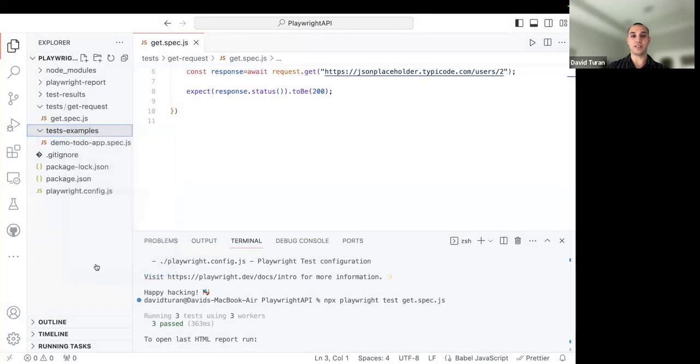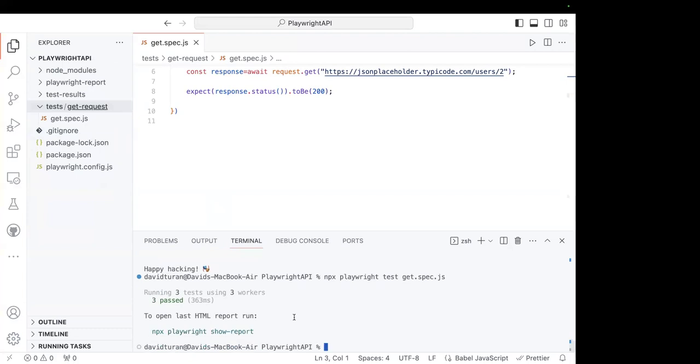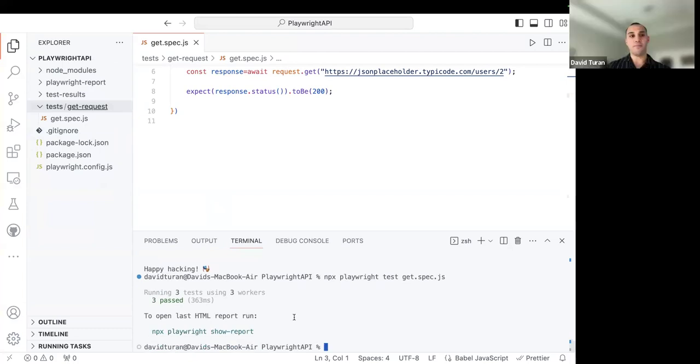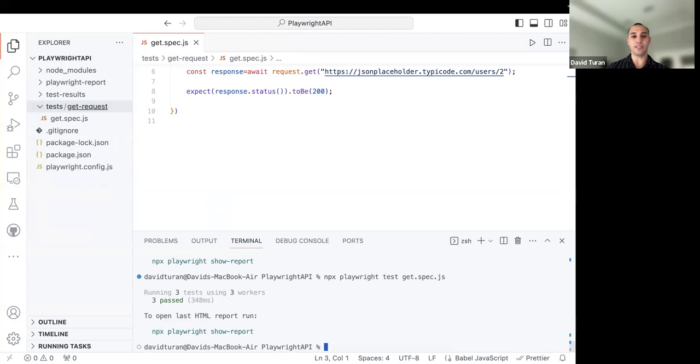Delete this as well. Can we provide a path? I think you can provide it. I didn't try it, but you can. Let me run one more time. It still says show the report.